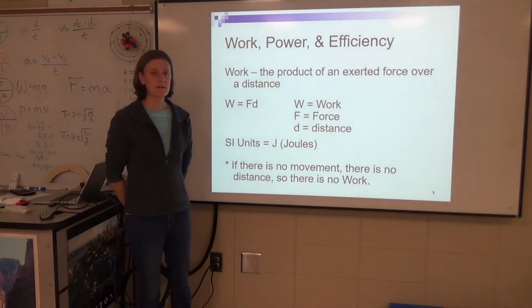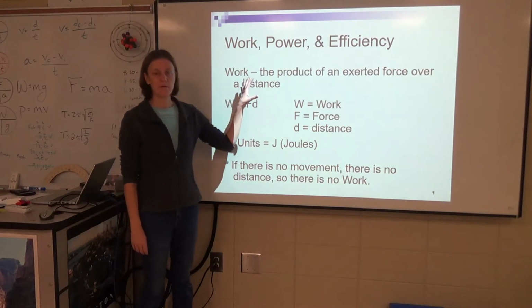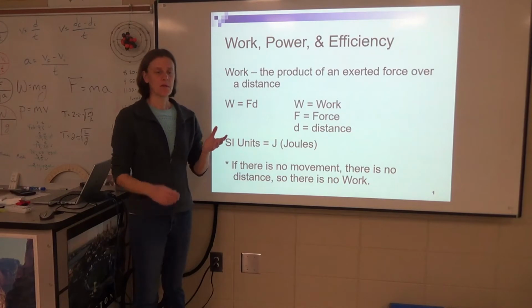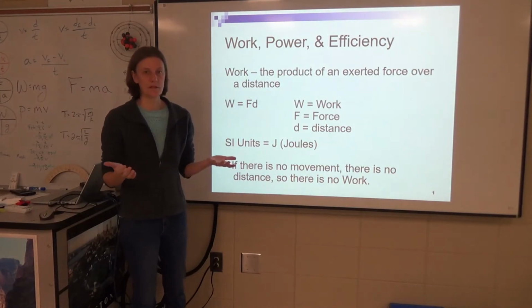Okay, so our next topic is work, power, and efficiency. Work, we have a little formula for that. Work is force times distance. So if something is exerting a force and moving something a distance, we would say work was done.